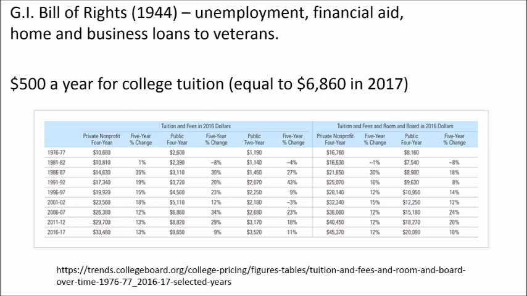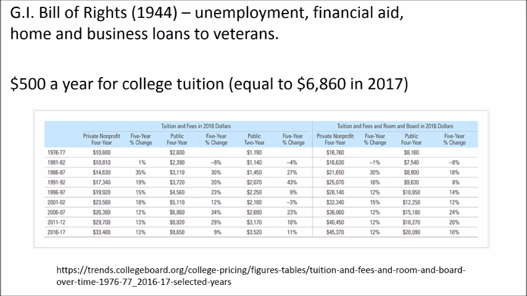The foundation, the framework, was really set up with this 1944 GI Bill of Rights. The first thing it did is it offered 1 year of unemployment benefits to all returning soldiers who couldn't find work right away, which honestly didn't end up being a problem because the economy boomed. They also received financial aid for college. At the time, it was $500 a year for college tuition, which would be equal to about $6,860, a couple years out of date here, if you adjust it to the value of money in 2017. So, I mean, it's something, it's better than nothing.